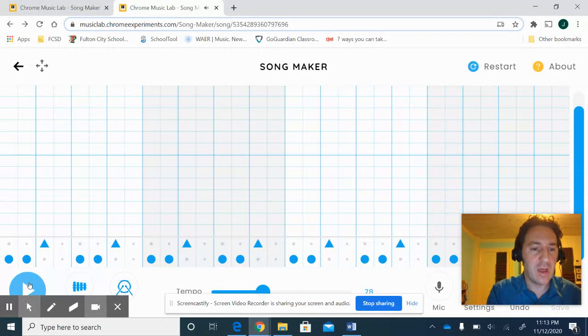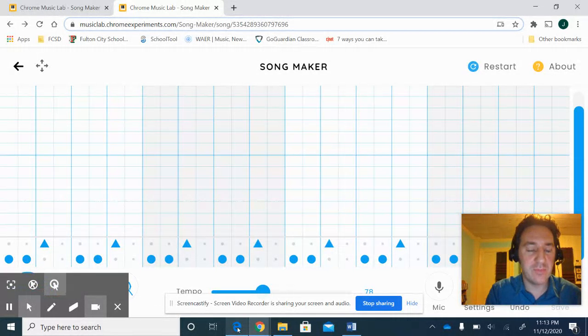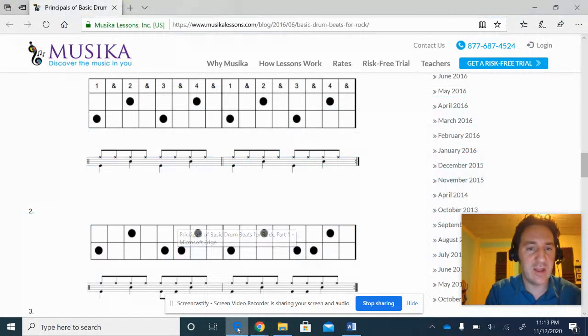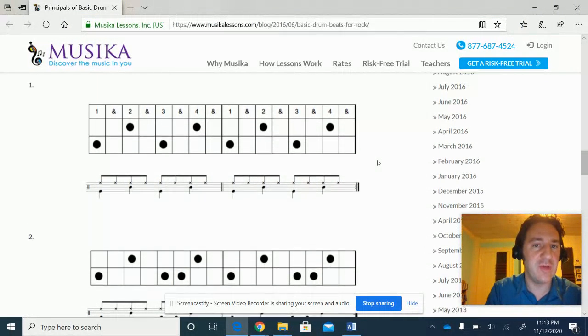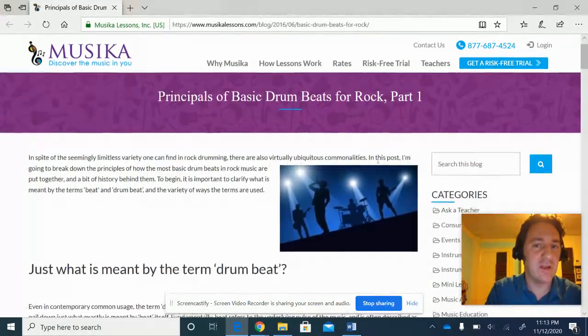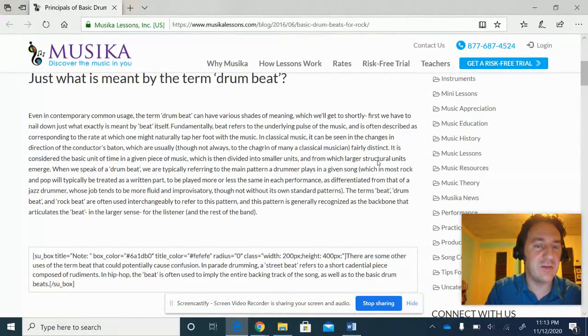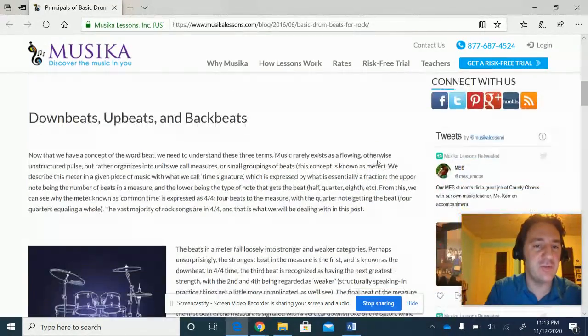So I'm going to stop that and basically show you where I would go from the beginning of the class. I would actually show them, there's a great site out here called MusicLabs, and there's one about basic drum beats for rock. At the very top, you can scroll through the beginning about drum beats and drum rhythms.